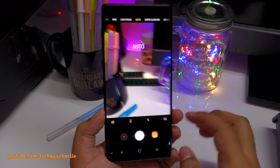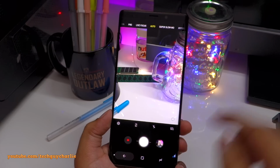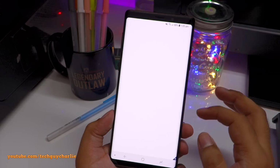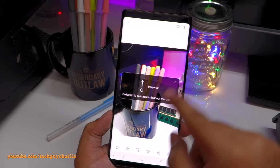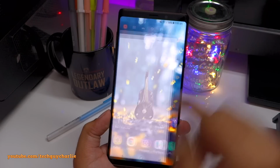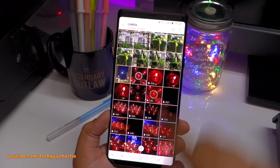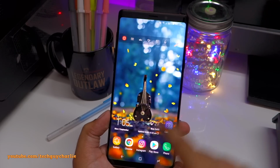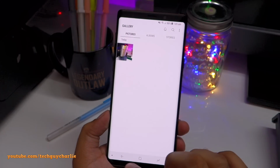So the pictures that you'll take with this camera are completely separate from the main camera of this phone. So if I go to gallery here, you can see this picture is completely separate, and I don't have the pictures that were taken with this phone's camera. So for example, let's go to gallery here. You can see these are the pictures that I took with this phone's camera, but these pictures are not available in the secure folder because these are protected by a password.